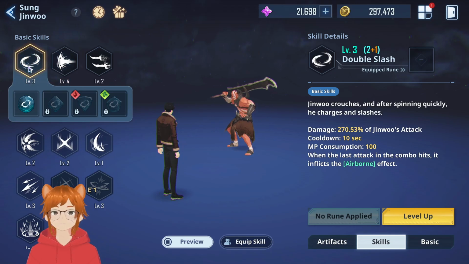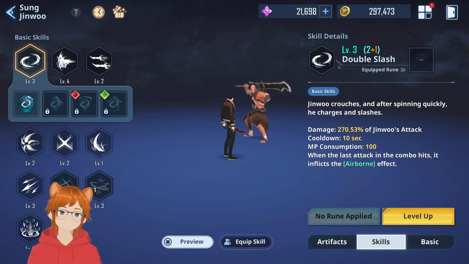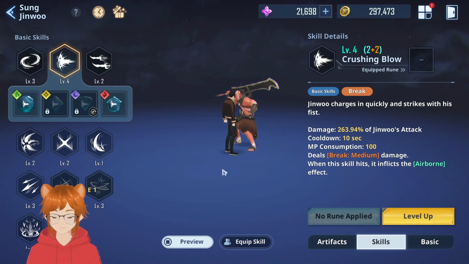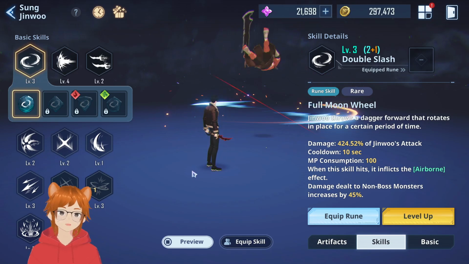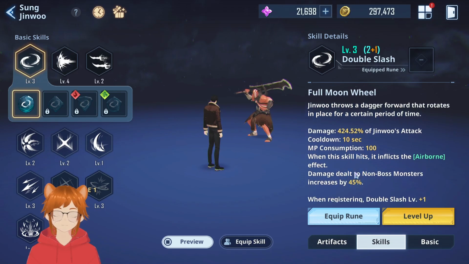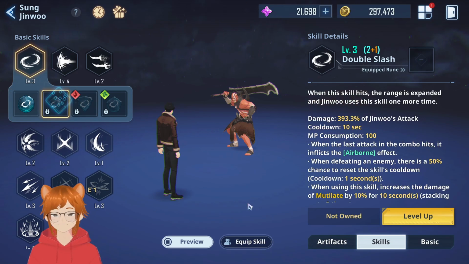You can always go to the preview screen. So we've got double slash, a pretty straightforward skill with a nice quick animation, and crushing blow, again, a nice quick animation. Now, the first skill upgrade for double slash slows down the skill a little bit, but adds a bit of crowd control, mainly for non-boss monsters. So this is for mobbing.